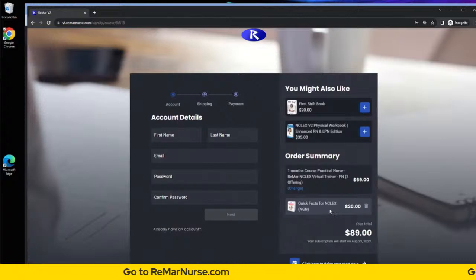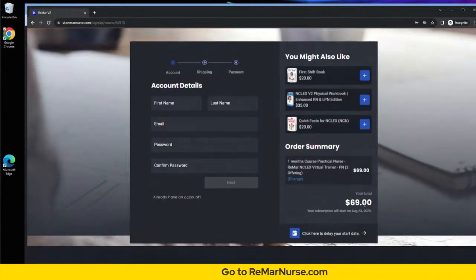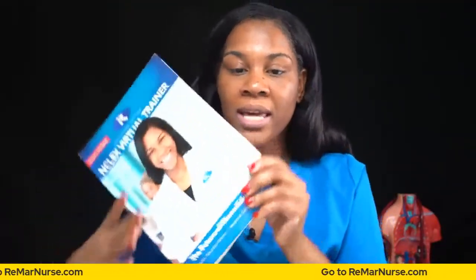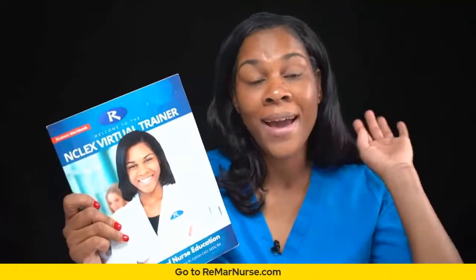If you already have this book, then you can just put it in the trash and you don't buy it again. And it's $69. Okay. Also at the same time, for those of you who are interested in getting the physical book, you're going to get this downloadable printable book in the $69. All right. You'll get that book. But if you want me to print it out, this is where you would add it.